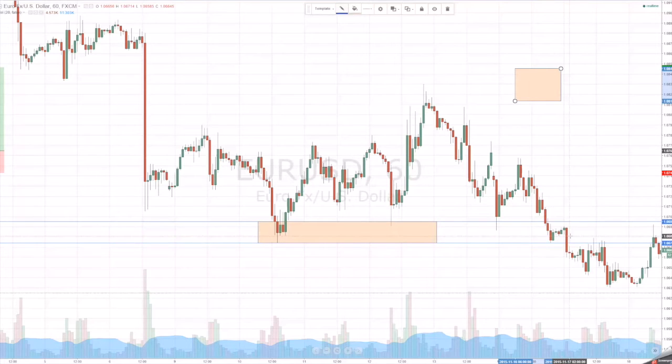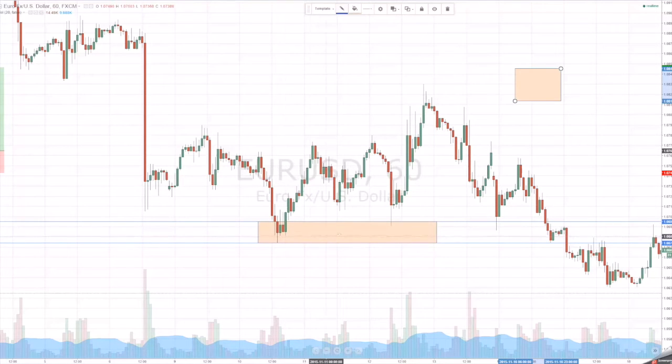But using this method, we can actually get extremely accurate with our potential entries and exits. So what we can expect from this area is the price to, in the future, retrace back to it, hit it, and quite likely reject it, often causing a rapid movement of price action away from this zone again.